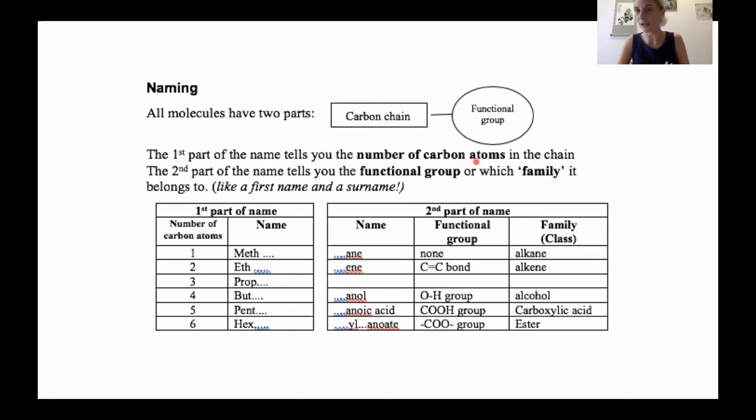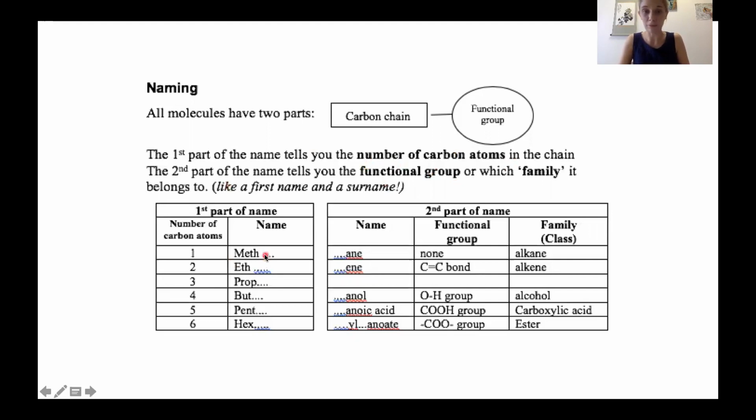When we look at alkanes, I'll get you to write a little mnemonic to help remember these, but this is just a general intro at the moment. And the second part of the name tells you which functional group, which homologous series the chemical belongs to. It's kind of like a first name and a surname. The first name tells you how many carbons there are, the surname tells you which family it belongs to.